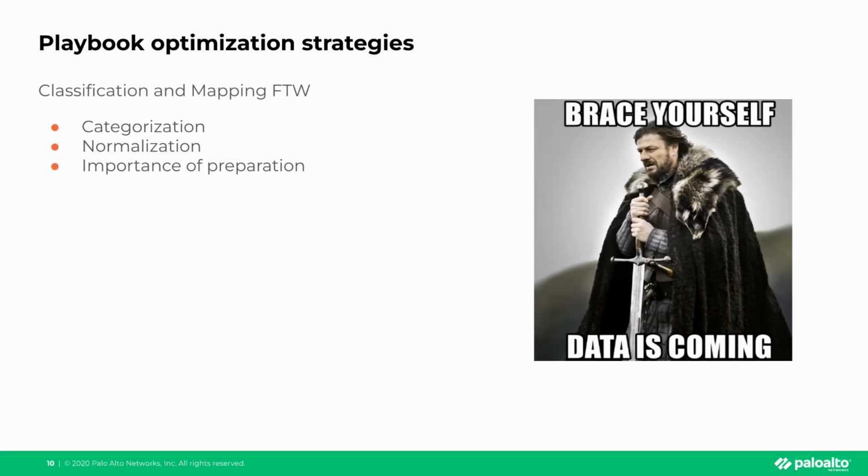So yeah, I'll be diving into the demo, but just one common anti-pattern that we come across is the delegation of classification and mapping responsibilities to the playbook. In the playbook, these are usually manifested in the form of multiple conditional branches that determine the incident type based on some condition, and dedicated tasks to map information from labels to fields, respectively. These tasks introduce an additional layer of complexity and can cause the playbook to become sort of unmanageable. It is strongly advised to make use of these tools as a best practice and to enforce division of responsibility. And now I will get right into my demo environment here.